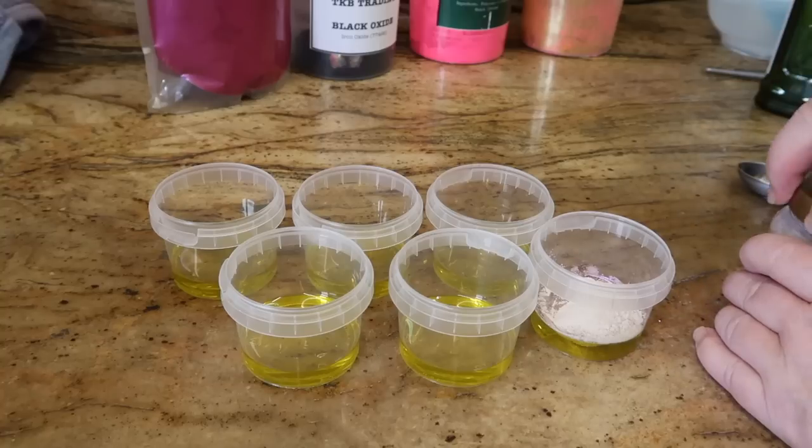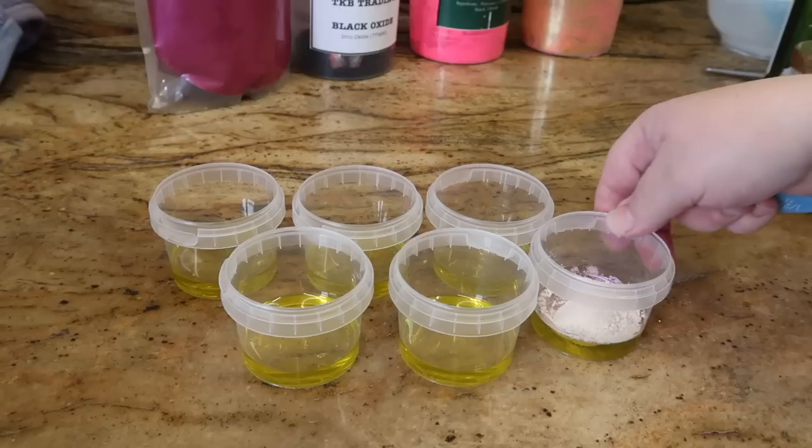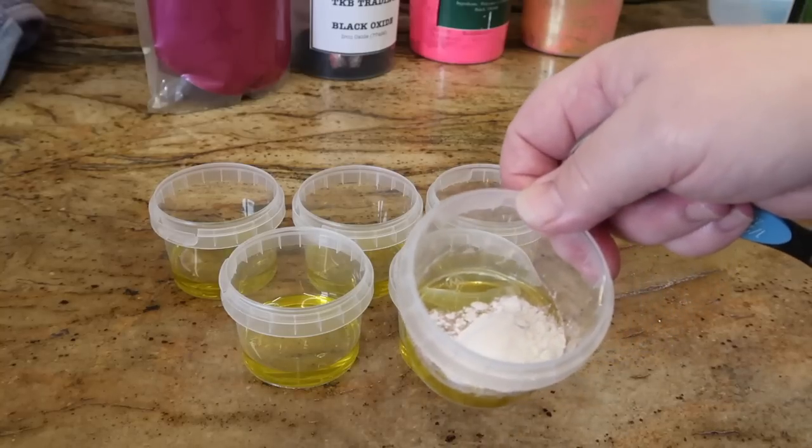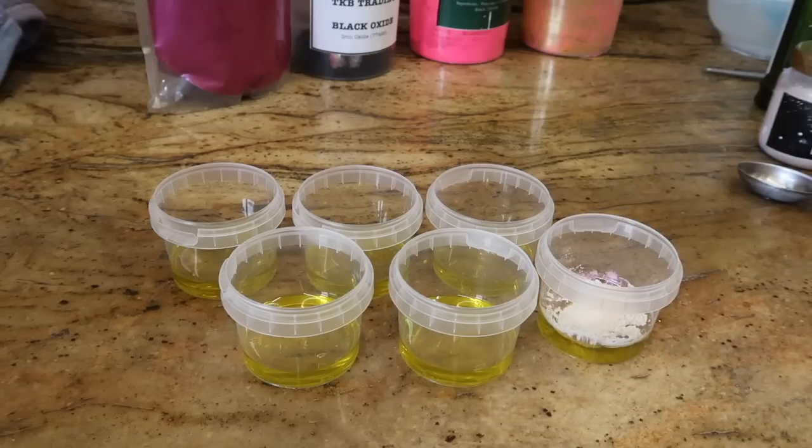So this is actually a different white because I've run out of the white pearl. Now this, I think I got it from TBK Trading. It's a slightly pinky or lilac-y white.